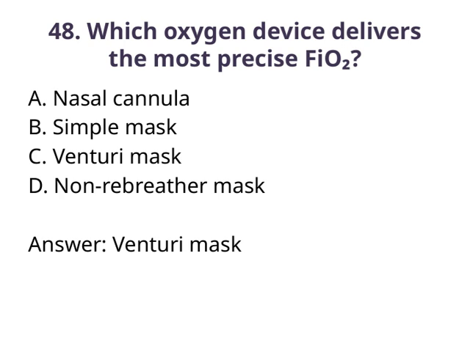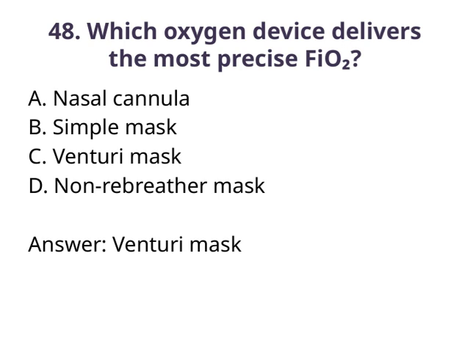The simple mask offers a higher concentration than the nasal cannula, but still isn't very precise because factors like mask fit and patient breathing also influence the delivered FiO2. Moving on, the non-rebreather mask is capable of delivering high oxygen concentrations, often approaching 100%, but again, it can vary based on flow rates and mask seal.